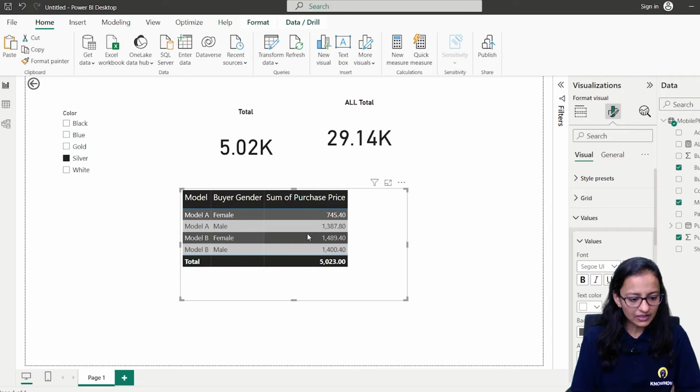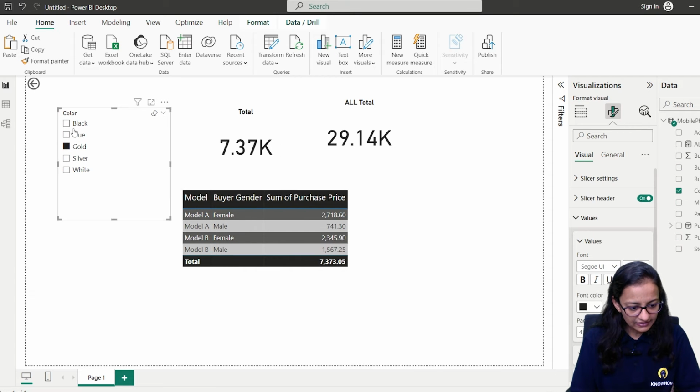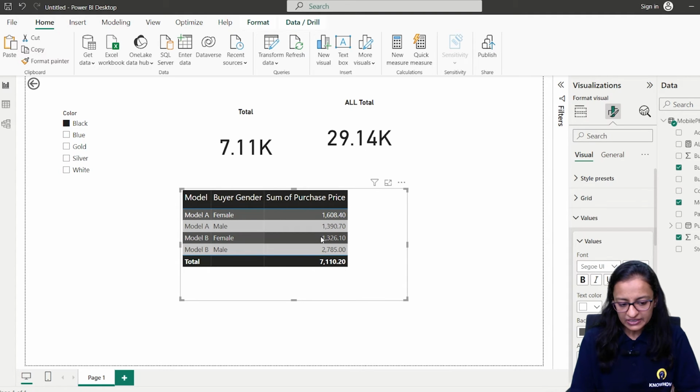Now see, when I select that, all the data will change according to the slicer selection, and let's say model A female 1608.40 it will buy. Now it will display the total according to that filter which is there.